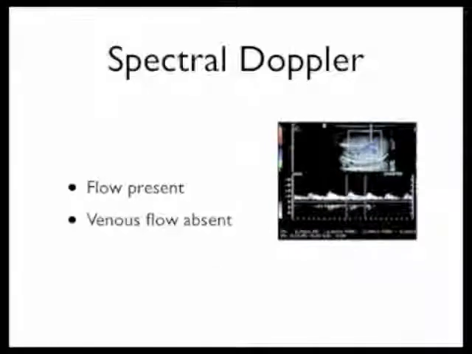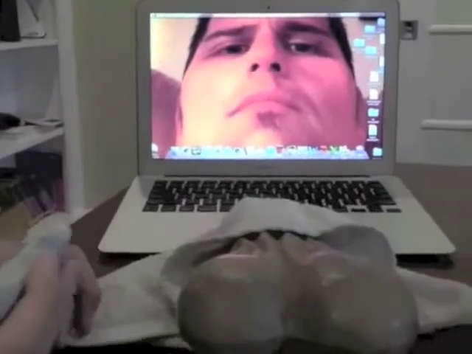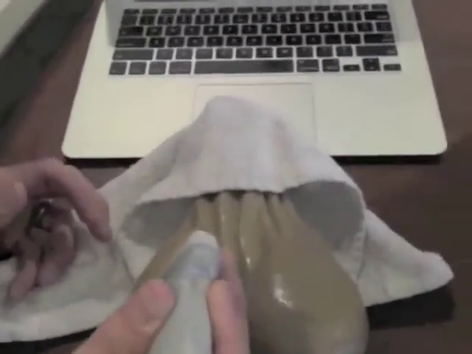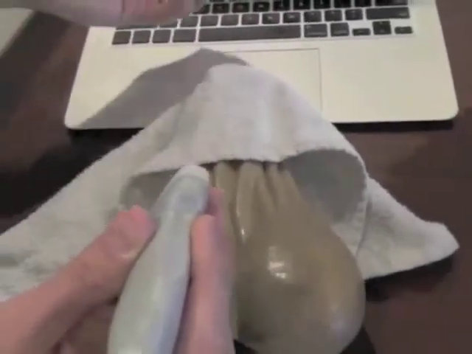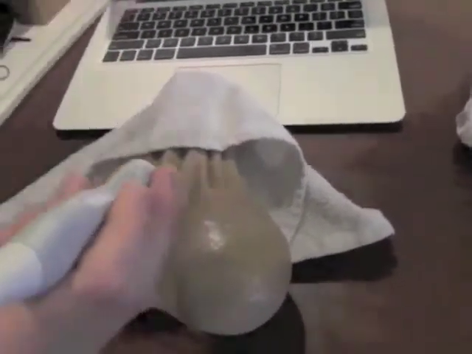So roll the footage. With ultrasound of the testicles, it's the same as any ultrasound modality. You want to have a system. You want to do it the same way every time so you're consistent and don't miss anything. We're going to demonstrate on the model here. We try to find a lifelike model, but all we have are these miniature ones, so we'll have to demonstrate on that. The first thing, as we mentioned, is patient positioning. You want to take the penis, fold it up onto the abdomen, the chest, throw it over the shoulder, whatever you need to do. Get it out of the way, put a towel over it.